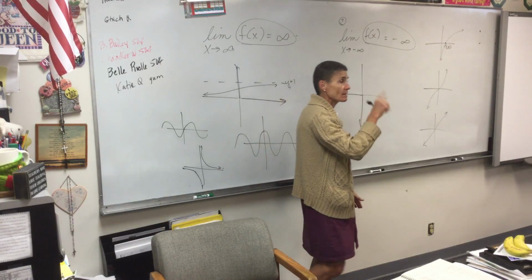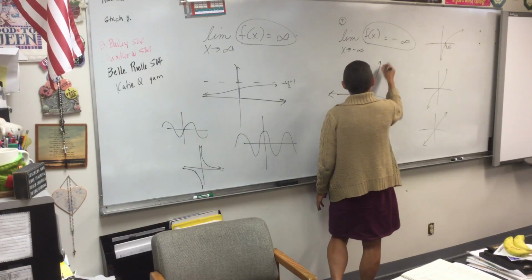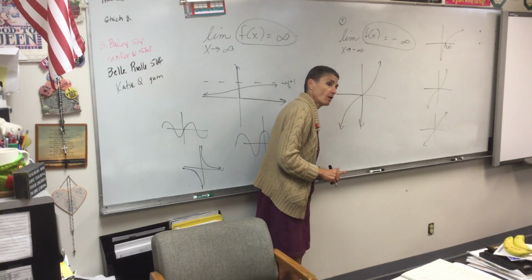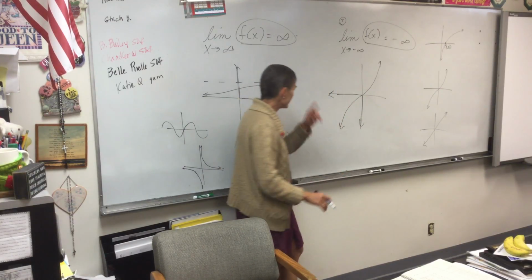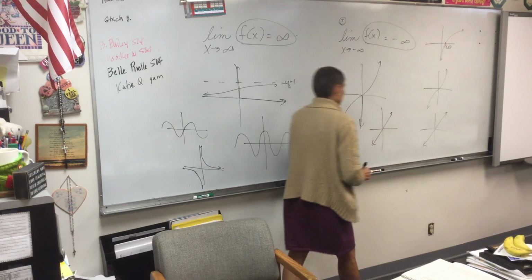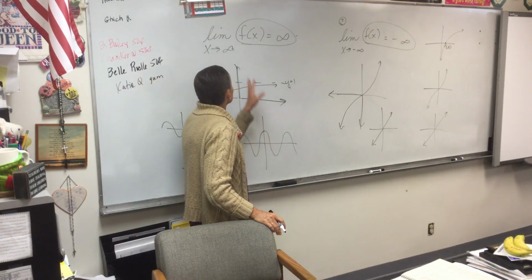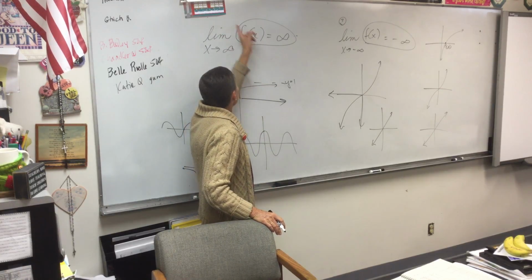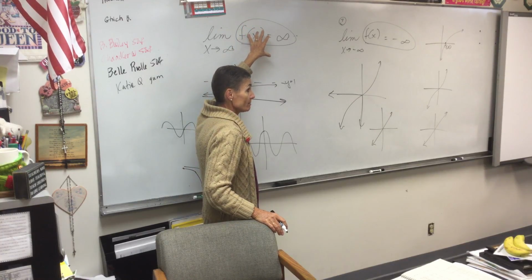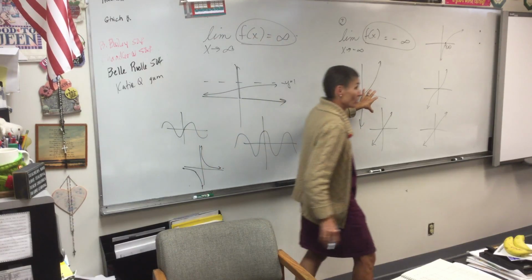Cosine doesn't go down, it goes up and down. Cubing. That one, as you go farther to the left, you go farther down. Identity. Farther to the left, farther down. Perfect. So if cosine works for going up, why doesn't it work for going down? It doesn't. Okay, this says they don't do that. These were nots. So it's not working for going up. It's not working for going down either.